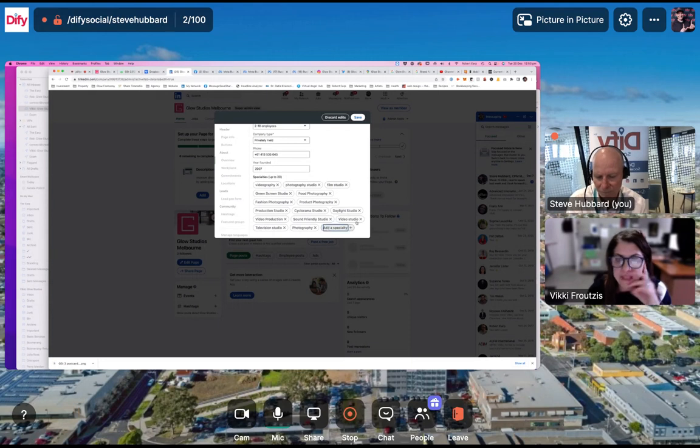About 15. Where have I got food photography, kitchen studio.